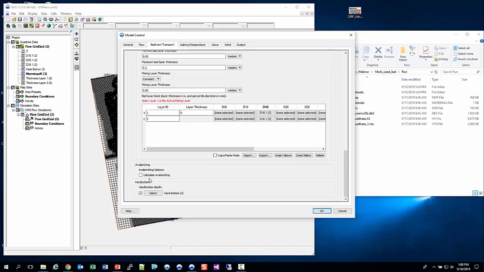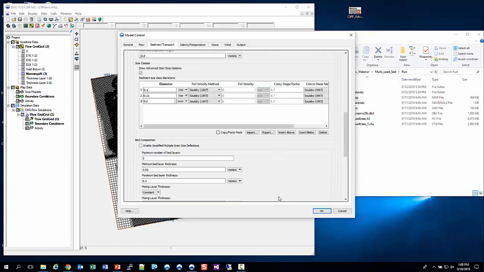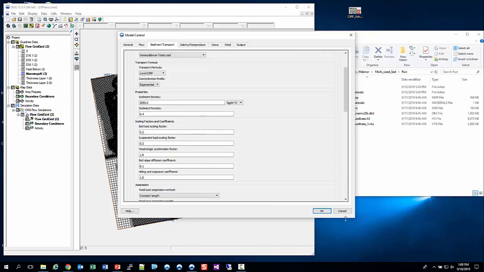After that it is just calculate avalanche, and also if you check that, you see the angle of repose. The default value is 32, as I showed earlier. You can change this value and do some sensitivity tests. And also hard bottom is checked here.